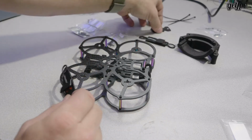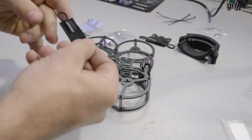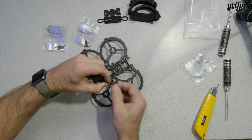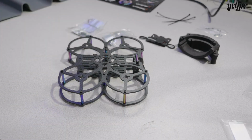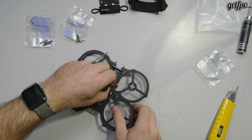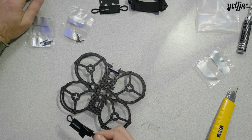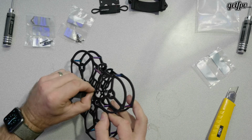The last little steps, obviously you've got your foam battery pad there. These battery straps, we're going to pinch the elastic and feed it through the hole right next to the T. Here, I'll zoom in on this one. Oh, that is my Axiom. Make sure that's focused. So we're going to feed it through the one hole. Get rid of the screwdriver. It's kind of a pinch and push.